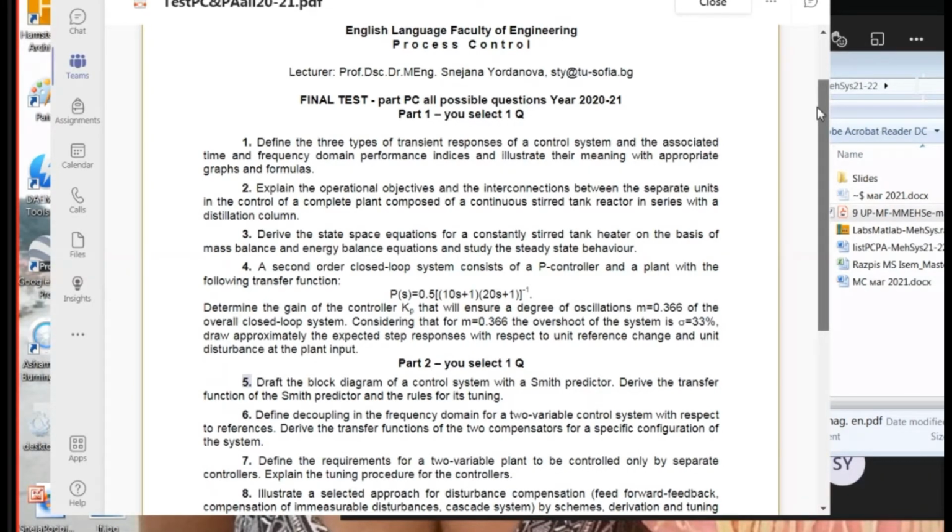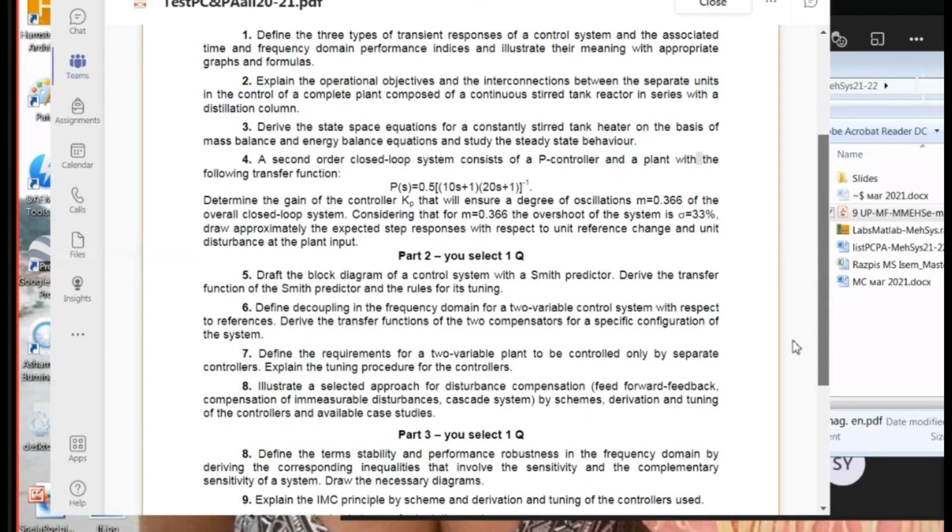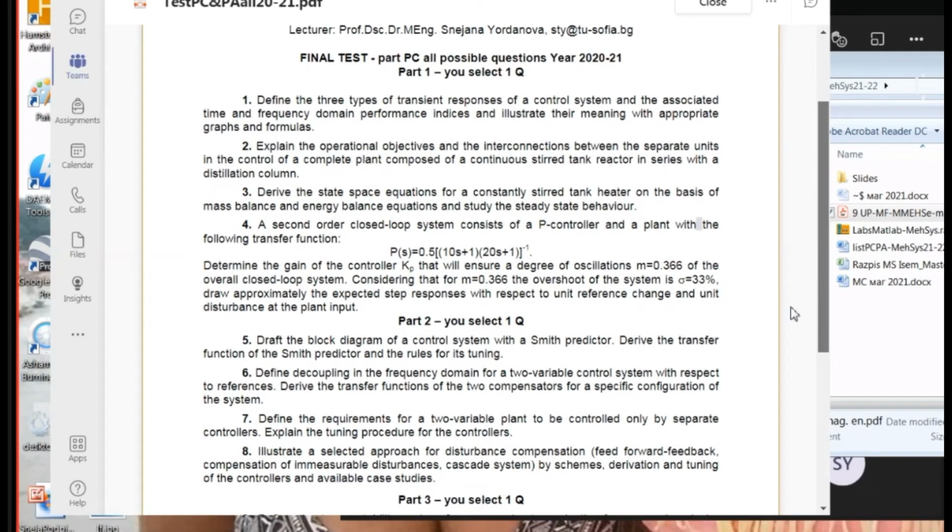Now, if you succeeded with the presentation and get a mark you find satisfactory, this mark will be given for part 1 in case you skip part 1 during the test. So you have an option. If the mark from the presentation is not good, during the test you may decide to improve and answer a question from the same part.